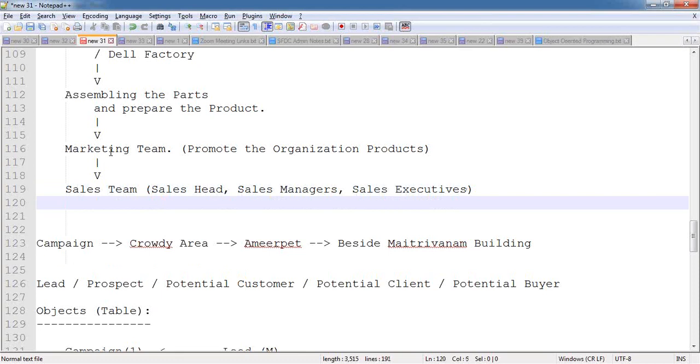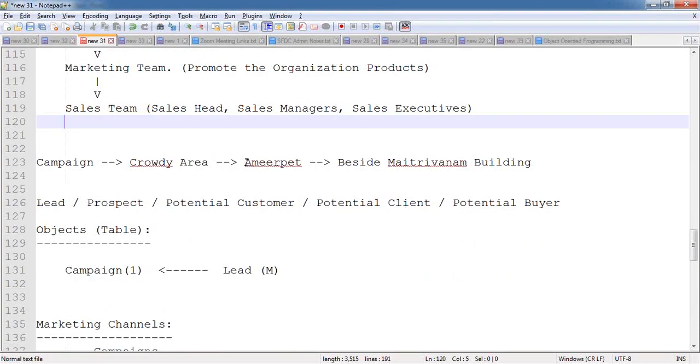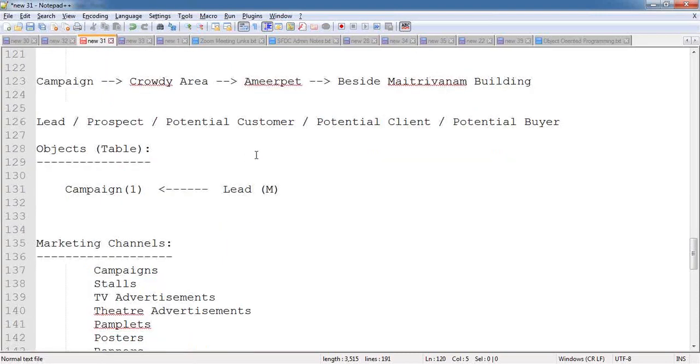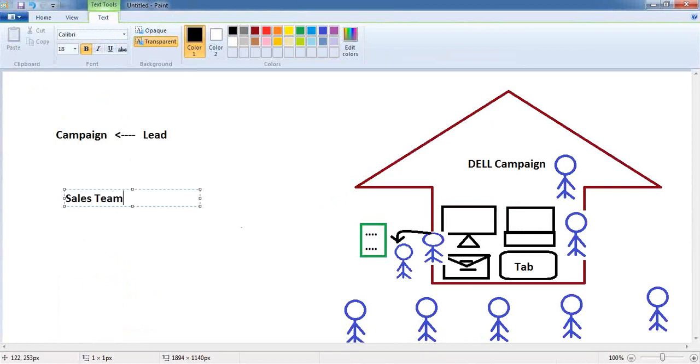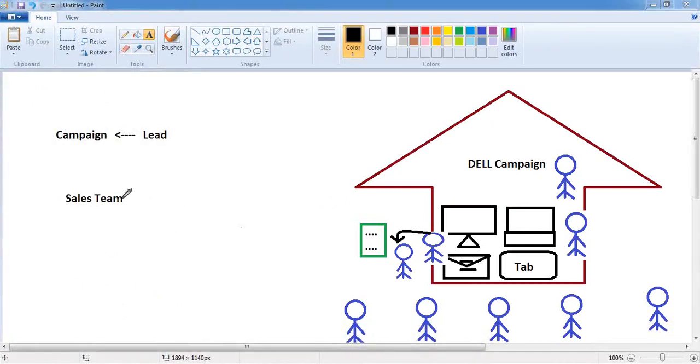Once the marketing team has collected the leads information, it is passed to the sales team. Now what will the sales team do? The sales team is going to contact the lead. They will contact the lead over the phone, by sending an email notification, or by meeting the people directly by taking an appointment. So once the sales team has received the lead records information, they will contact those lead people over the phone, by email notification, or by meeting directly by taking an appointment.